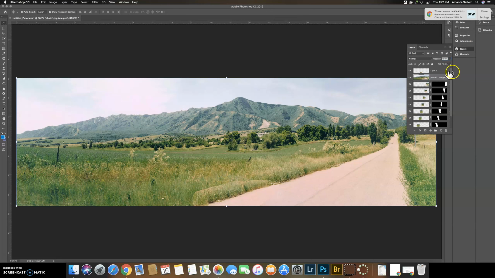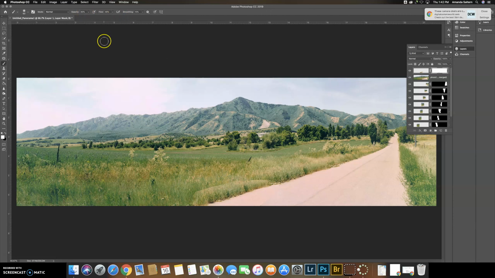So when I click here, I'm going to add my layer mask by clicking that button right there, and then grab my brush. And my brush will then blend those two layers together. One thing you want to make sure, you can either use black to cover or uncover the mask, or if you push the X key, I can bring it all back, so it's not deleting it, it's just covering it up or uncovering it.